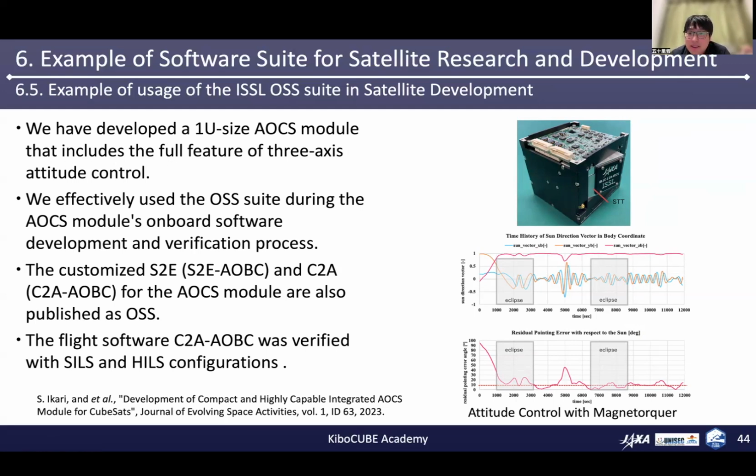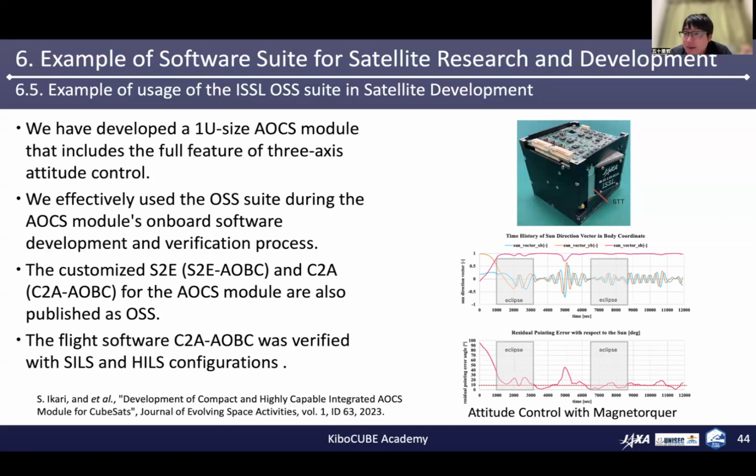It means this module has star trackers, gyro sensors, sun sensors, magnetic sensors, magnetorquers, reaction wheels, and GPS receivers. And to test the flight software of this AOCS module, we effectively used the OSS suite during the development of this module.